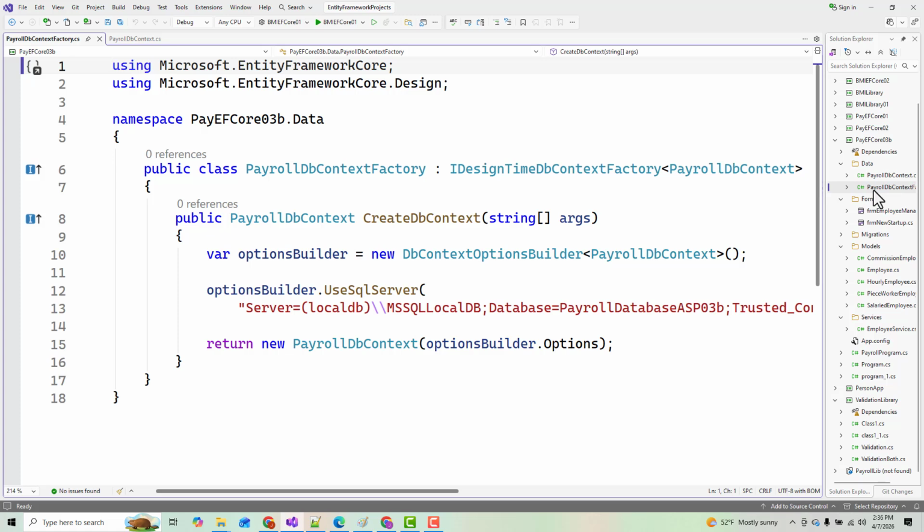This is the context factory. When EFCore migration commands run, they don't execute inside of the normal application startup path, so they can't be in there in the application run, etc. What we're doing by using this context factory is we're telling the Entity Framework, use this class to build a context instance if and when you need one.